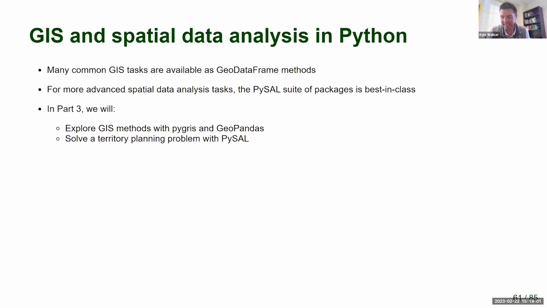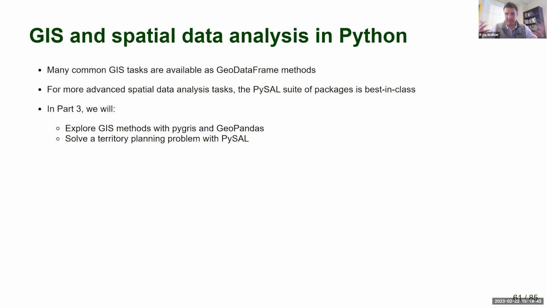Territory planning is something I hear come up a lot in my consulting work and talking to people, where people say, well, I'd like to design sales territories that make sense. Or, I'm looking to develop a social service provision strategy, and I have different people I need to send out into the field. But how do I come up with reasonably coherent territories so that I can have one person who maybe specializes in a particular type of social services, like services to the elderly, and then another territory where people are very familiar with people who might not speak English as a first language.